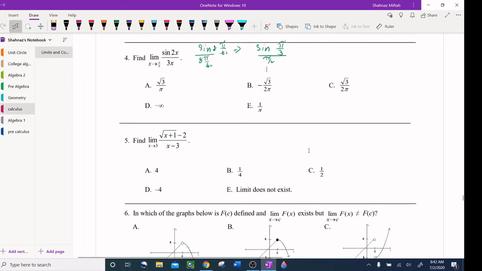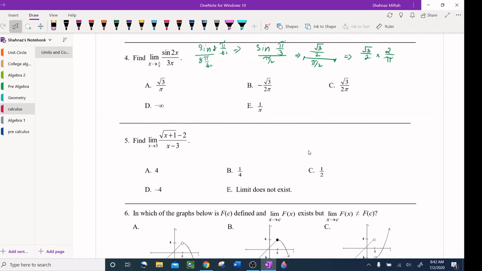Okay, so I'm going to plug in that value, square root 3 over 2, and in the bottom I have pi over 2. Now we have to fix this because you know this is a reciprocal when you change the division into multiplication. So I'm going to use the reciprocal and see what we get. Square root 3 over 2 times, this changes into times 2 over pi.